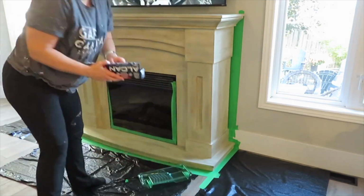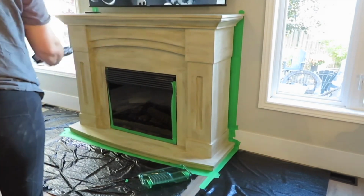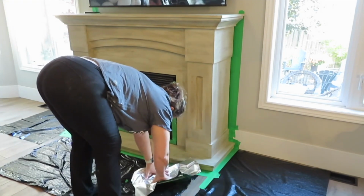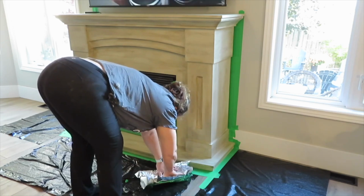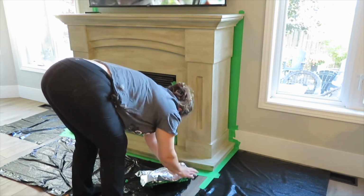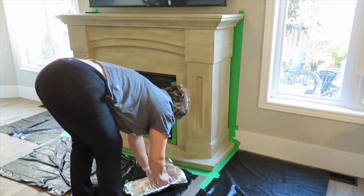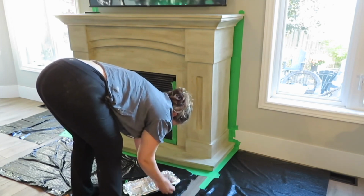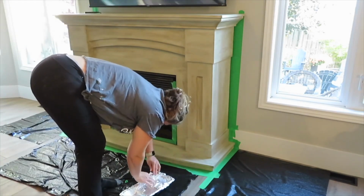Everything was prepped. I actually just saw this little trick, and I'm just baffled that I haven't thought of this myself. I took some aluminum foil and I just covered the tray because I was going to use this tray for several days. I didn't want to have to wash it every single time or run into a chance of it drying out. This way, once you are done painting, you just remove the tin foil and you have a clean tray underneath it.